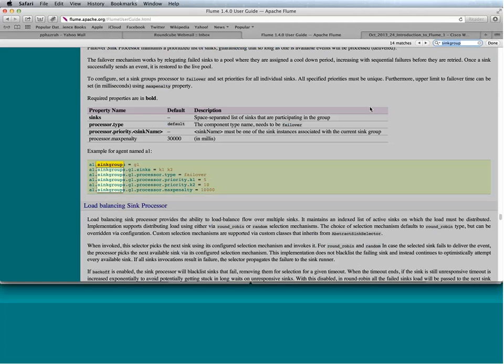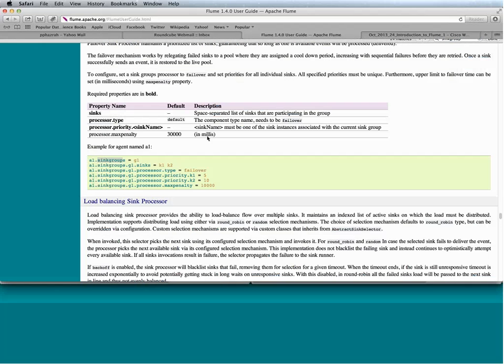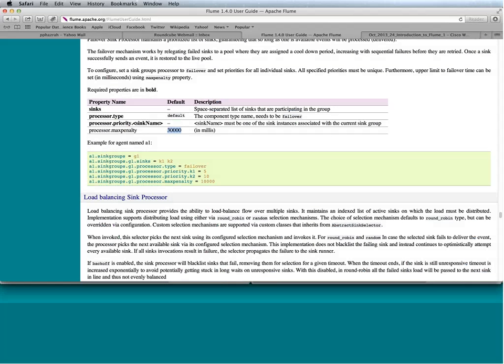Max penalty, 30 seconds. For the upper level to failover time can be set using max penalty. So yeah, you can read this documentation to see what it is doing. Okay.